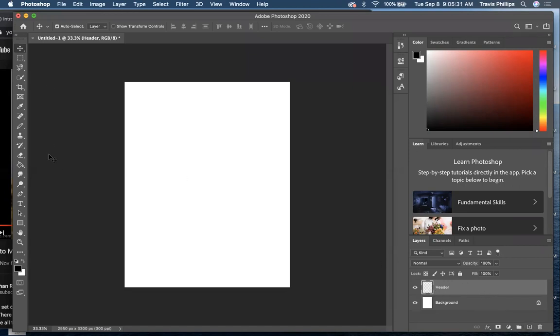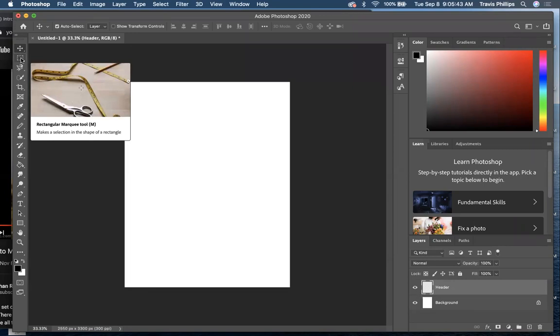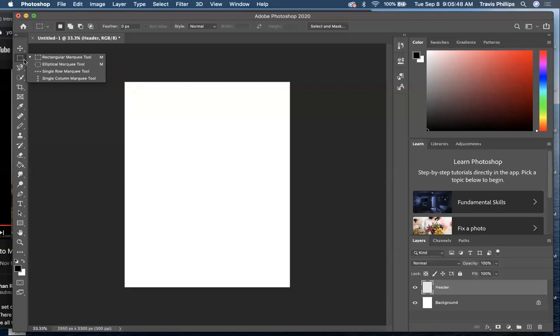So we're going to start with text. If you look at your sidebar, this is all your tools here. We went through the move tool briefly; that's how I click and move stuff. Rectangular marquee tool, which is not just rectangle, you've got all your shapes.